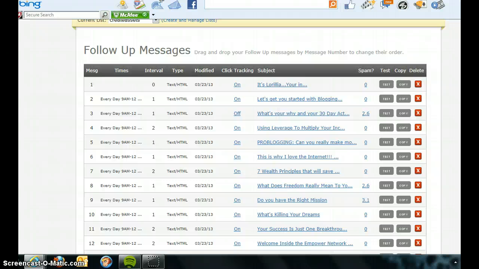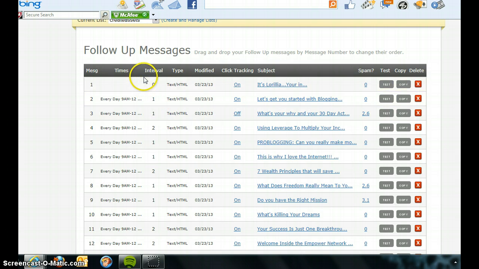And so basically the way it works is that once a person opts in, they will get an email message, and the subject headline will be, "It's Lorelia, you're in." And from there, I basically control the frequency on how often I want them to hear from me. So the next message that they will get will be in one day.